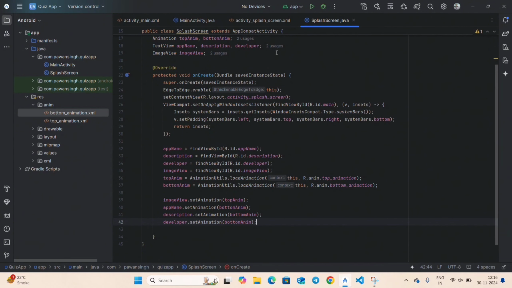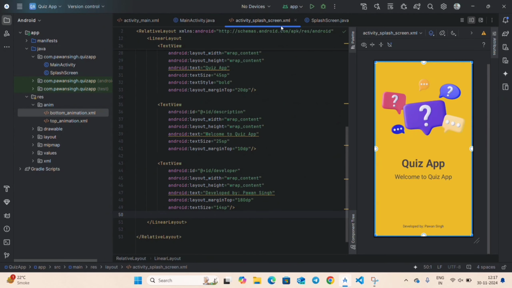So now animation has been set in our splash screen. This will move from top to bottom, and these three will move from bottom to top.